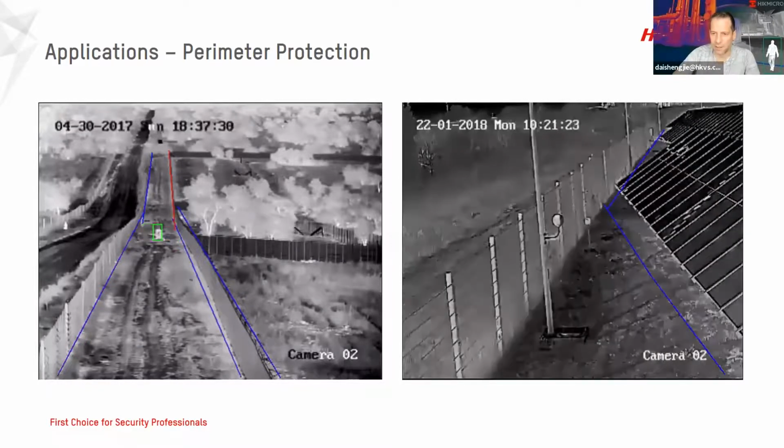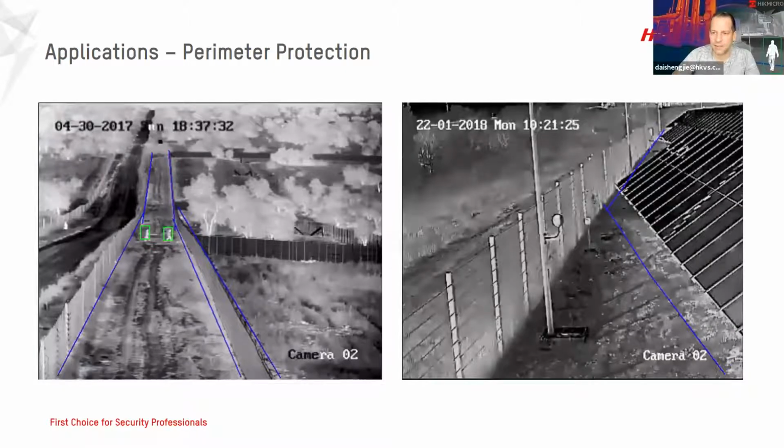When you think about privacy policies, you cannot use a visual camera in front of your house because this is public ground, it's not allowed to record any visual video there. So you can place a thermal camera there and you have no doubt about GDPR, because nobody can really see if this is Frank or Marcel who's walking by. It's just a human. So this is an advantage and a disadvantage at the same time.